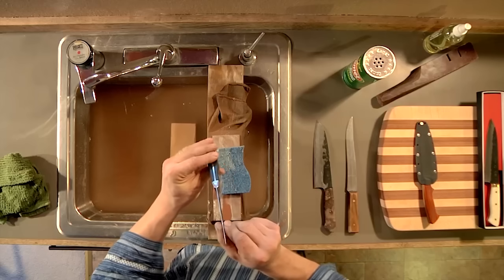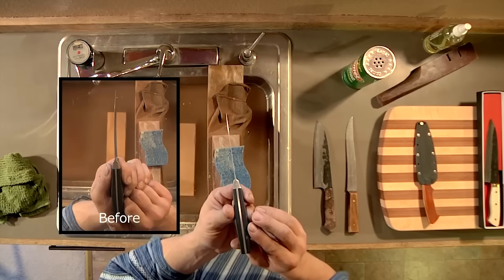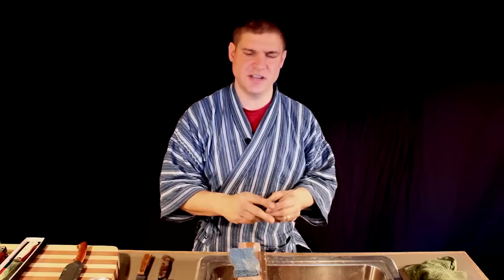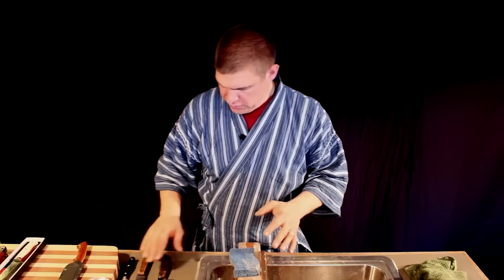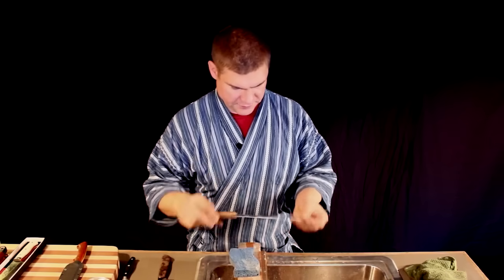Well, that's much better. I've really straightened out the blade. Yeah, it's about 70 or 80% better. So we can just leave that for now, because I've made it better. So we were going through all the different steps for checking to see if a blade is straight.